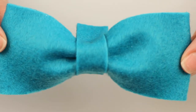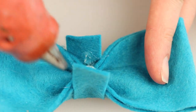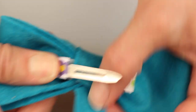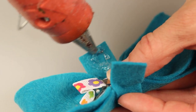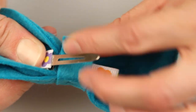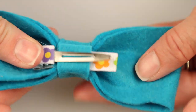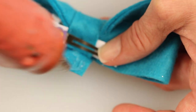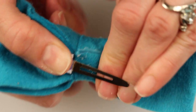And now we're ready to attach our clip. To help hold the clip into place we'll be folding over the tail ends of the center of the bow over the clip. So put a small dab of glue, place your clip down, and then opening up your clip you're going to wrap the felt around the clip. I do one side at a time — hold open the clip, fold the strip of felt down, and then do the same for the other side. If you do have any extra felt just clip it off. Opening up the clip again, putting some more glue, make sure that when you hold it down you push the glue flat and make sure it's nice and secure.